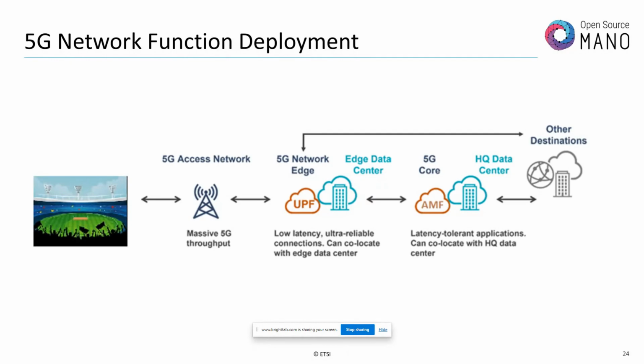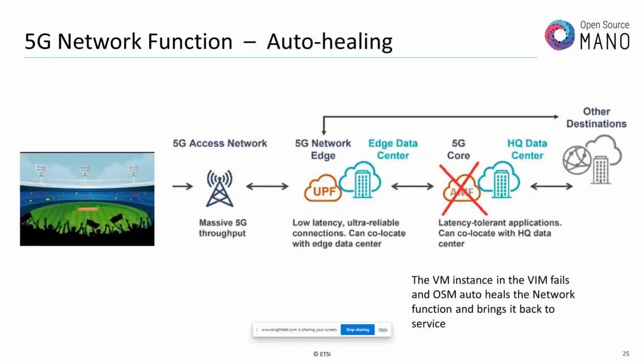However, things don't always go as planned, right? There can be a variety of issues. We're going to look at two main issues that are always possible and see how OSM solves the operator's problems. The first is an outage. Outages can happen for multiple reasons. There can be a power trip in the data center. It could be a rack that got disconnected. It can even be as simple as one of the servers running the AMF went down, just a simple hardware failure. So what happens in this case?